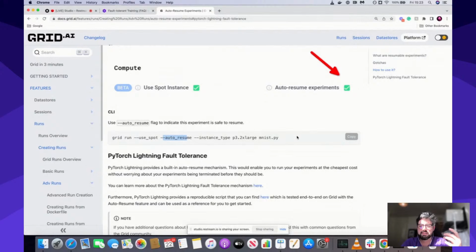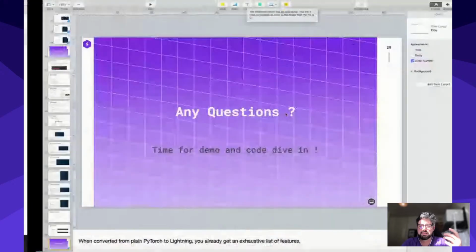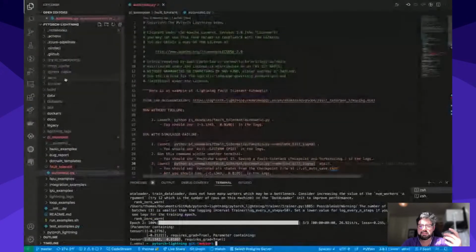So if you were to, let's say, train some models over the weekend, where you might launch some training on Friday and you want the results on Monday, and you train on spot instances, they will die over the weekend, right? And you will be like, oh damn, I lost everything, I will have to relaunch them. But here, the training could fail 10 times, 20 times over the weekend, and Grid will automatically restart them from the latest fault tolerant checkpoint, and really go forward until the end of the training. So that's for Grid and the framework.